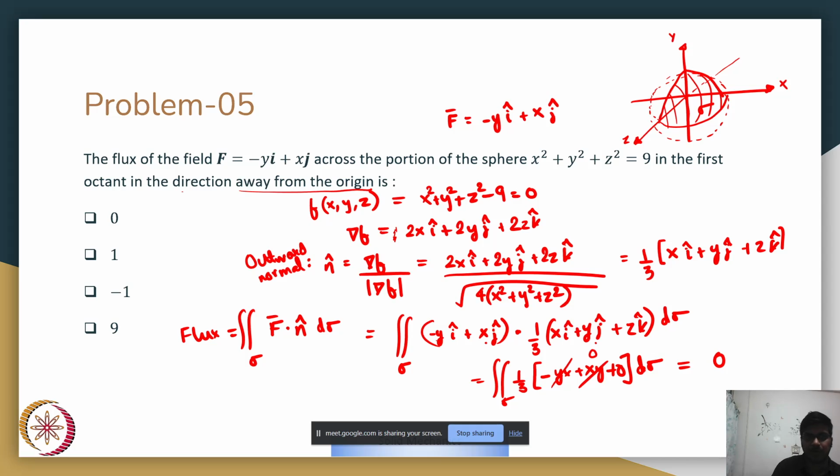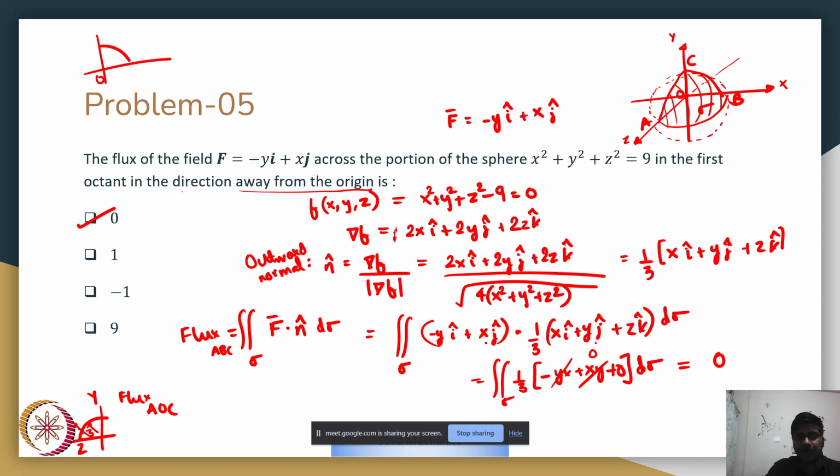So this particular octant, this would be the flux coming out of the spherical part, but we also have 3 surfaces. I'll just label them ABC and O. So this is the flux coming out of ABC. If you look at the flux coming out of say AOC, which would look like a surface like this on the YZ plane with a radius of 3, you can see that all the field lines will lie in the XY plane.